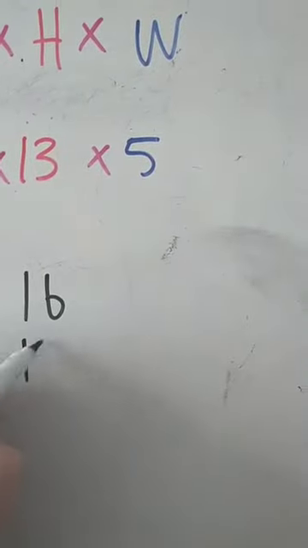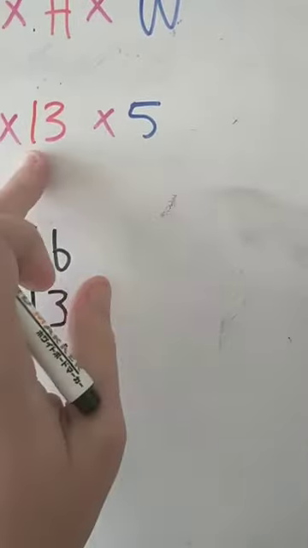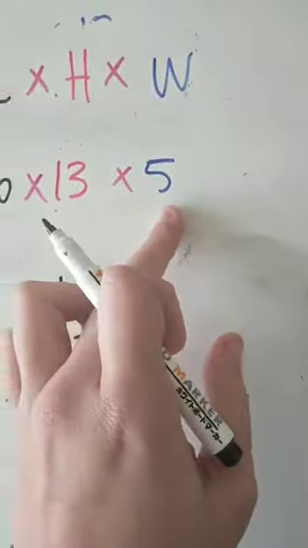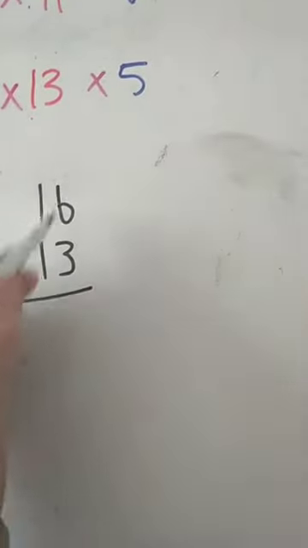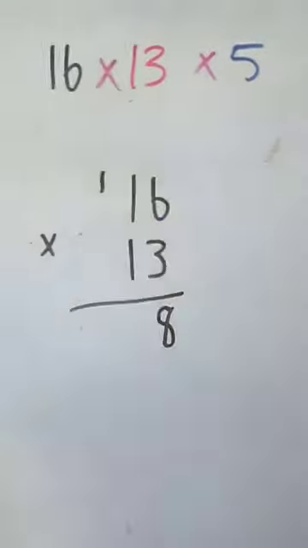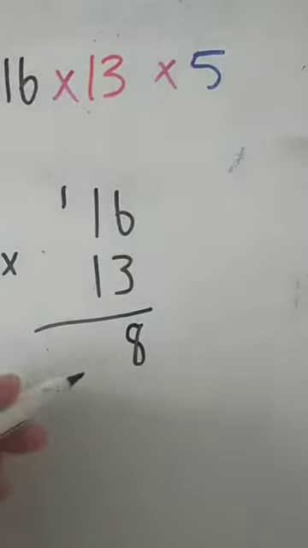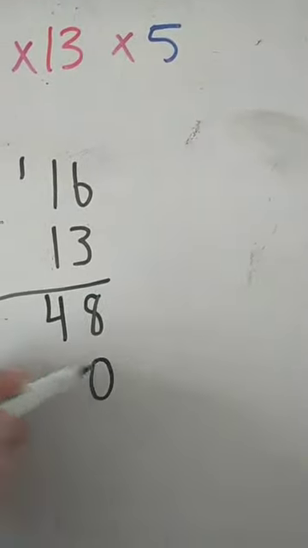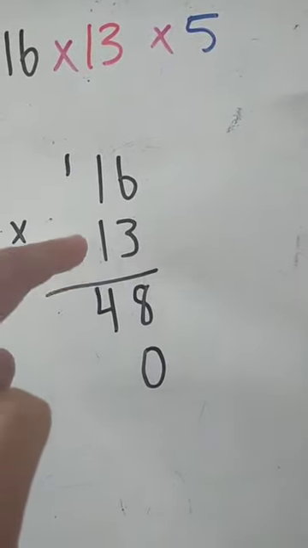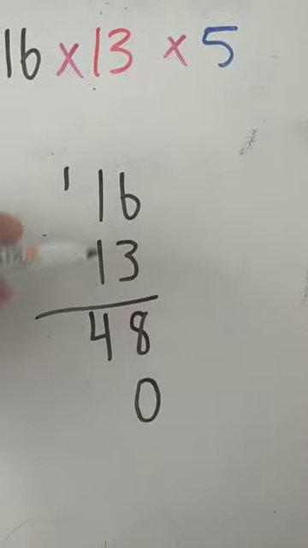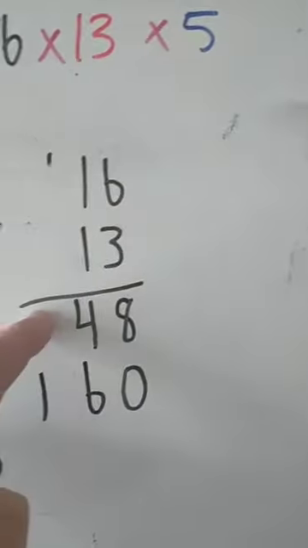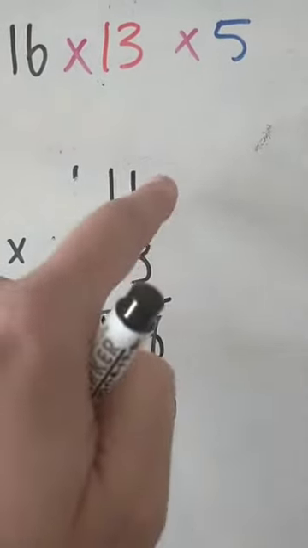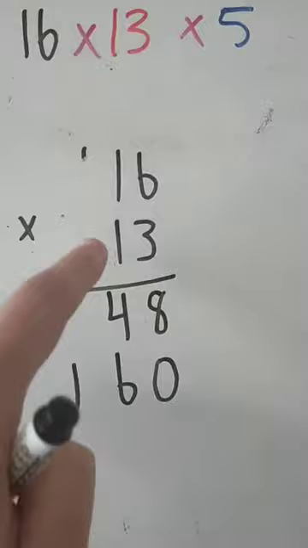Going to multiply these vertically. So this one times this, then whatever that answer is, times by this one. All right, this will be good practice for your multiplication. So 6 groups of 3 is 18, carry my 1. 1 group of 3 is 3, plus 1 is 4. Put my 0 down because now I'm multiplying by 10, so it's technically 10 groups of 6. 6. And then 1 group of 1, 1. So this here, 48, is the answer to 13 times 6, and 160 is the answer to 10 times 6.